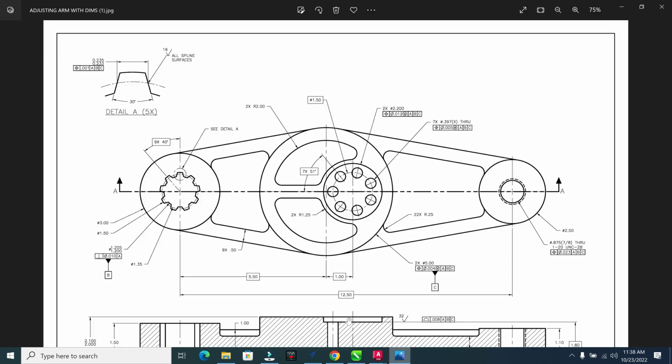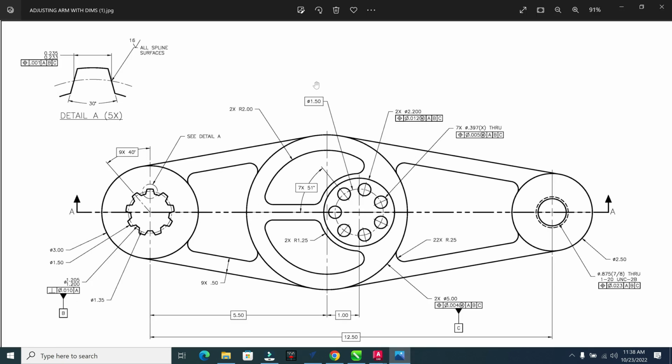Okay, so looking at our drawing, we'll talk about some here first. This square around here is a basic dimension, so basic mechanical engineering drawing dimension. These will be limit dimensions that you see without a square going around them. This here, these rectangles, these are feature control frames. This stands for diameter or center point, diameter of that material. And then A, B, and C.